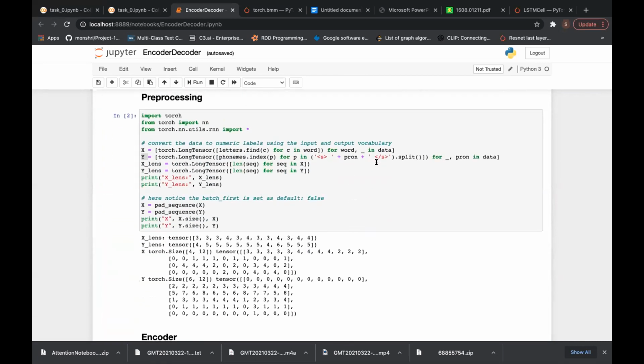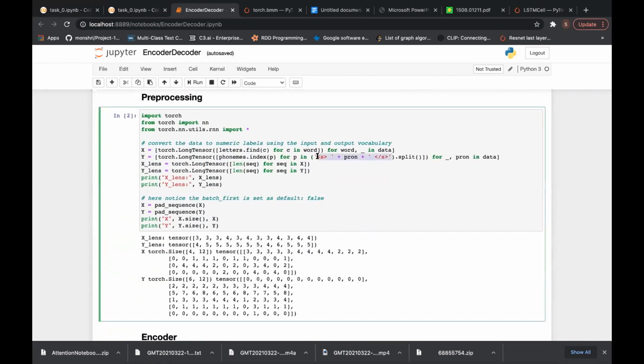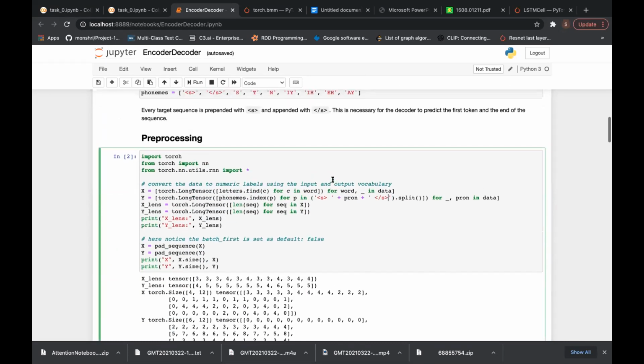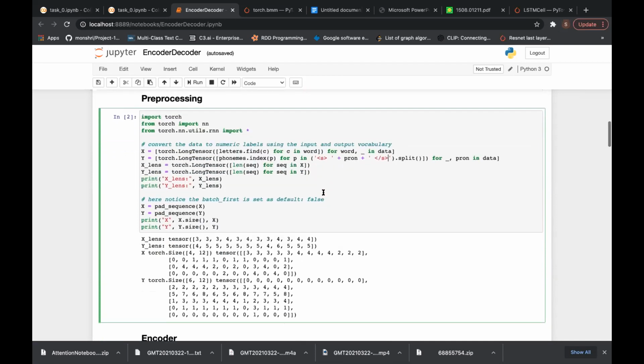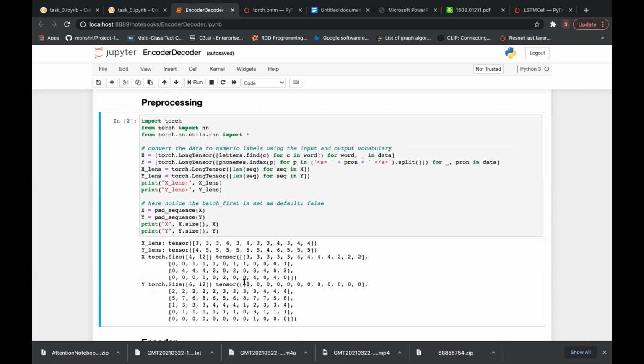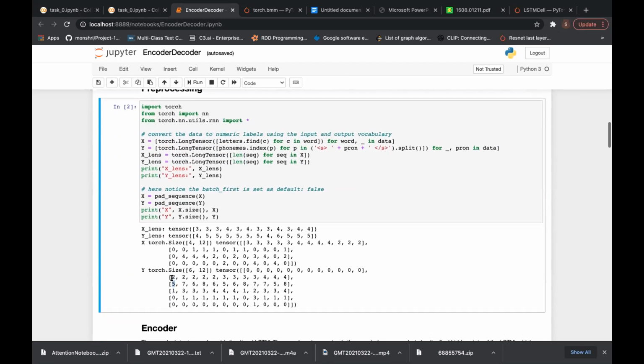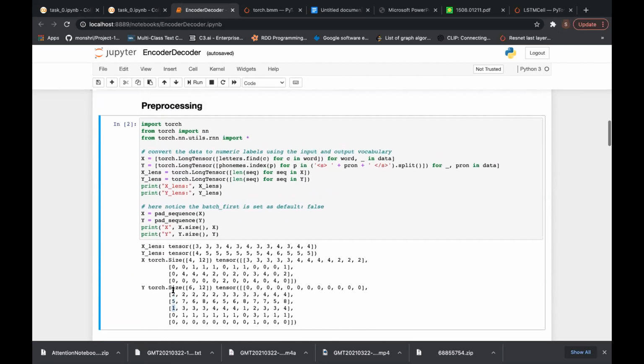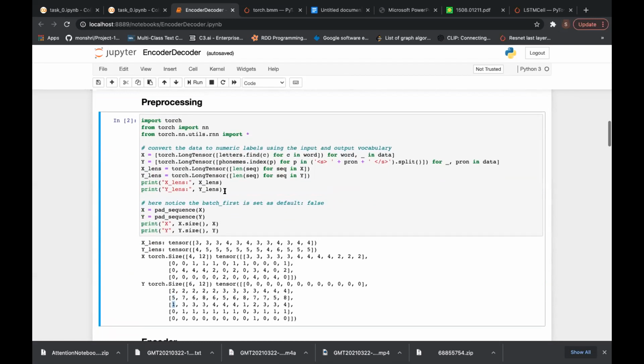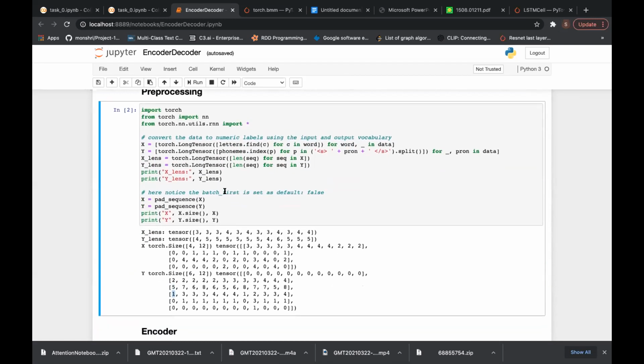You would also see that as part of your target, you have prepended and appended start of sentence and end of sentence characters, which also have an index mapping. So you have start of sentence, which is 0. Then you have S, which is 2. Then you have E, which is 5. And then you have end of sentence, which is 1. So this is how your X and Y would be mapped to the index.